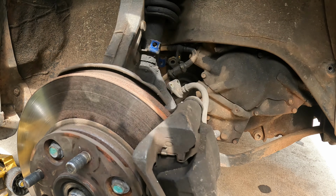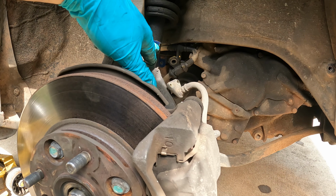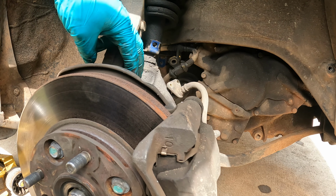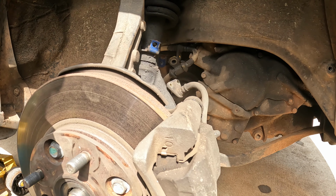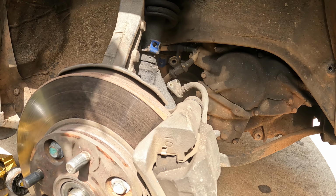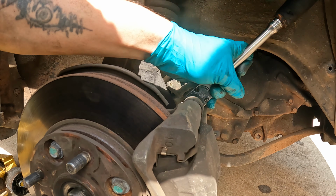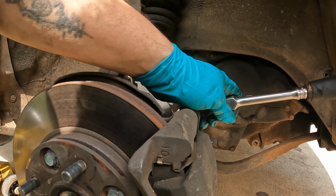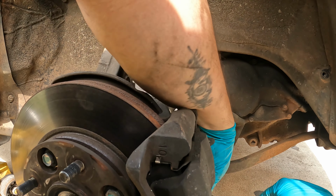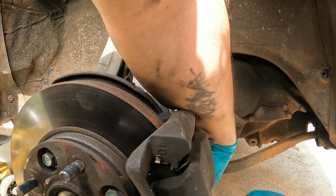Alright, got these loose. So the one on the strut is a 12, the 2 on the knuckle or spindle, whichever you want to call it, is a 10 millimeter. And now to take the calipers off, I believe it's a 17. Oh, didn't mean to hit y'all. Just kind of got y'all in a bad location, to be honest.